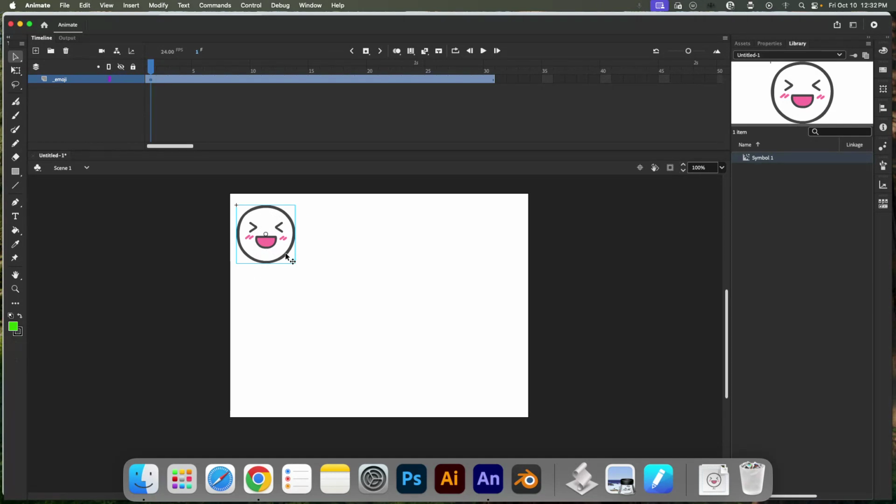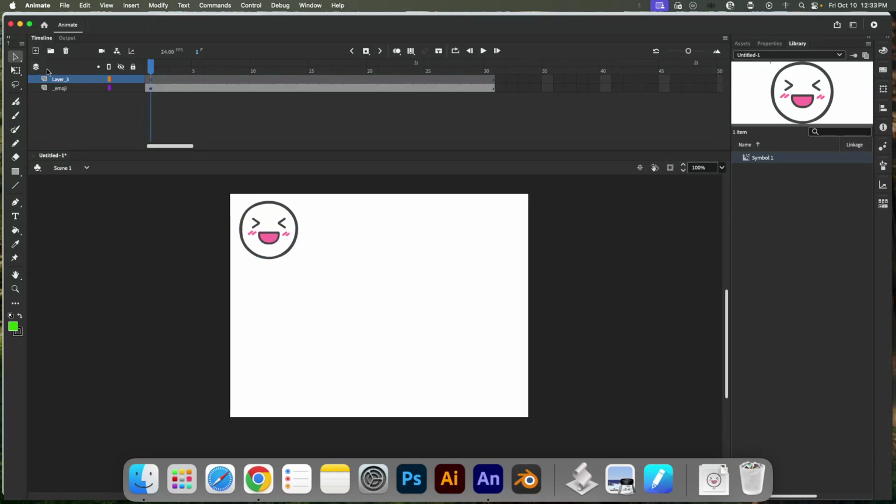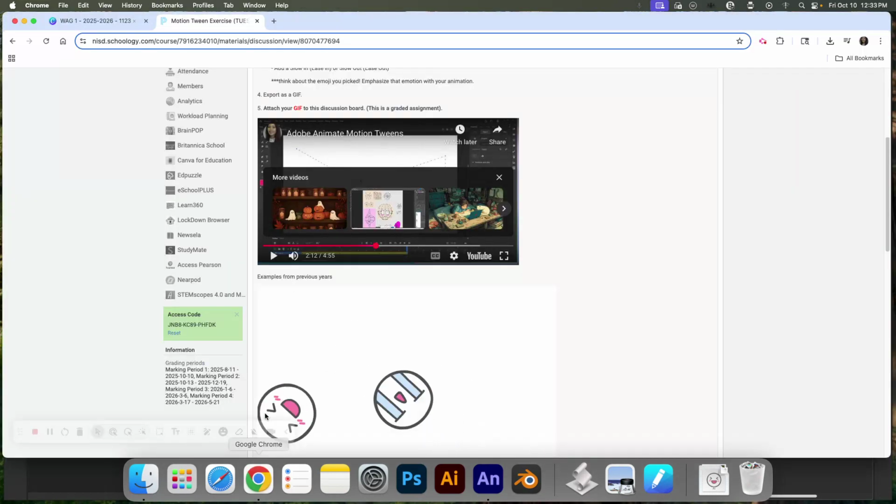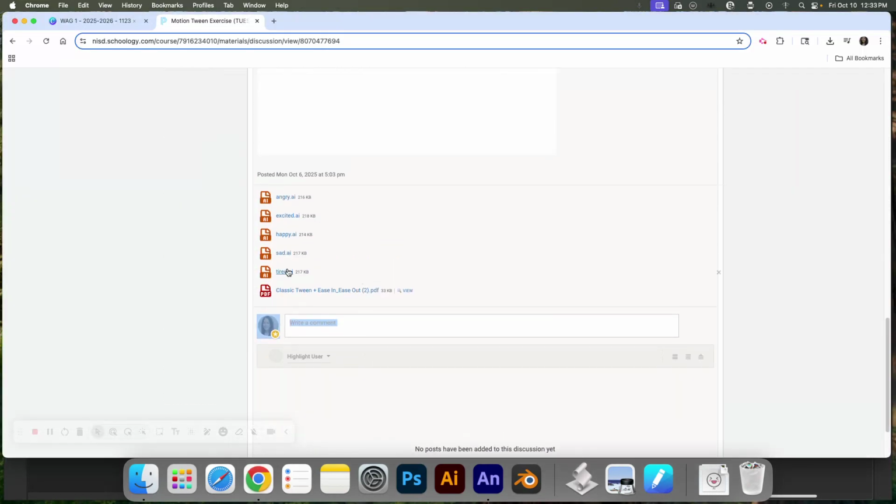So if it's excited, obviously it can be bouncing off the walls, moving quickly. If it's a tired emoji, when you're tired, you tend to move a lot slower. So your animation, the path it's moving, the speed that it's moving on, should be reinforcing said emoji that you chose. And once again, I can't stress this enough, if you're going to add a second emoji, make sure that it has its own layer. Everything should always have its own layer.